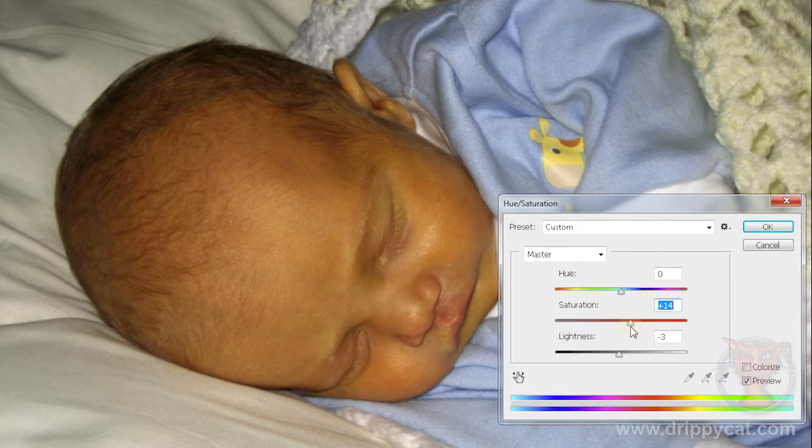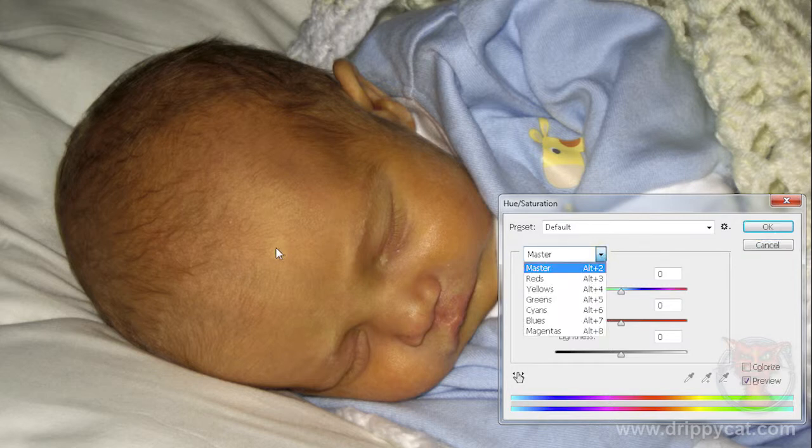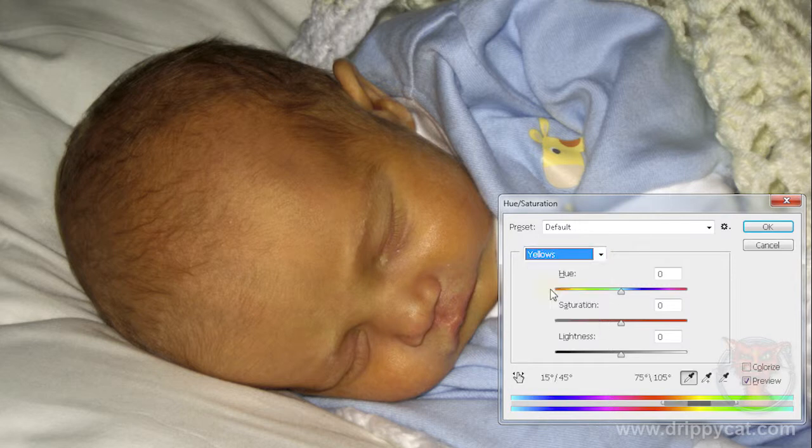But when you make your adjustments, it's little steps. So I'm going to press Alt to reset. Hand off Alt, it goes back to cancel. Now, I want to take a look at, well, these yellow, look, is it yellow or is it red? Let's try the yellow channel here.